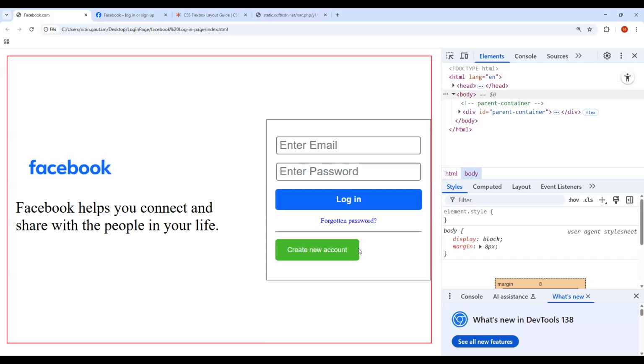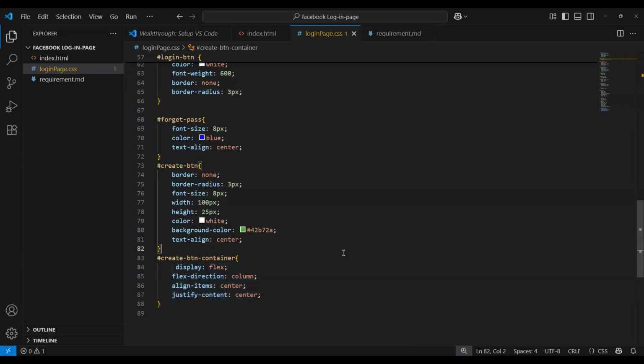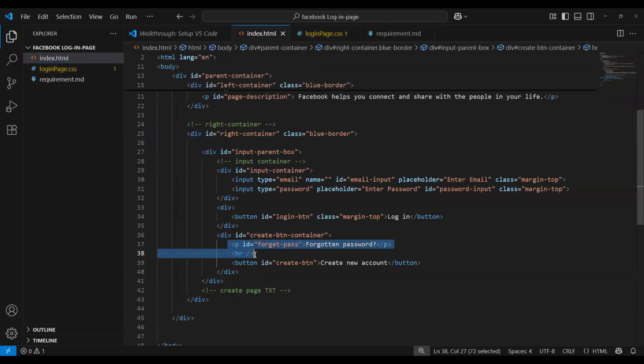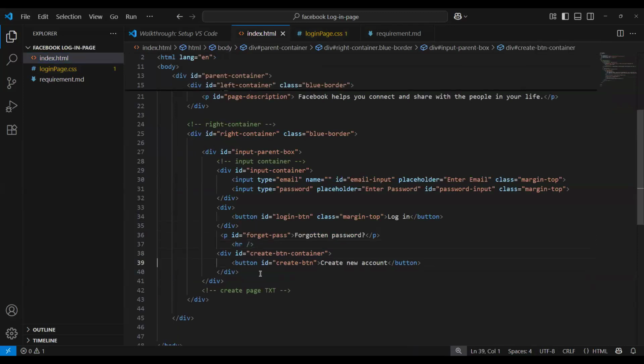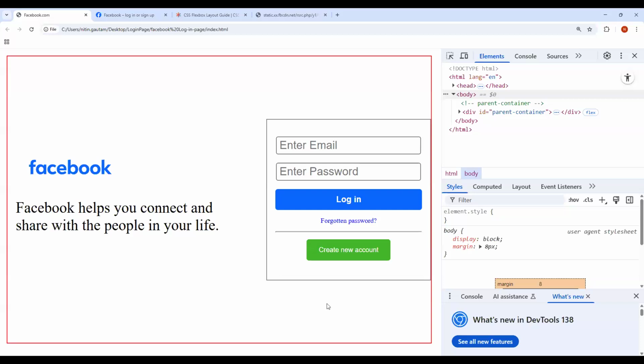Why? Okay, there is a text outside this. I'll clear it later. Okay, now it looks good.